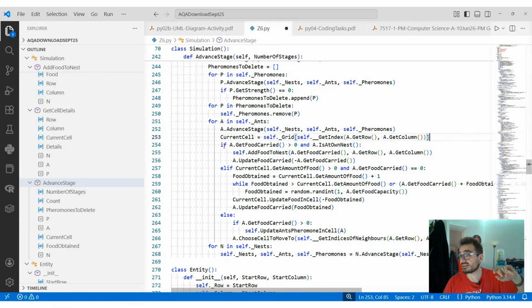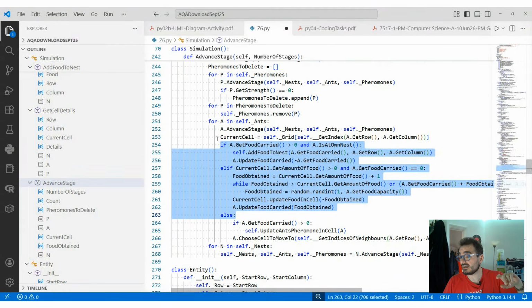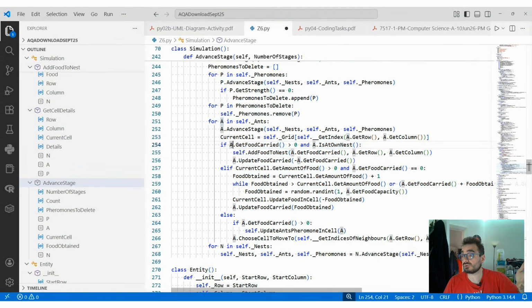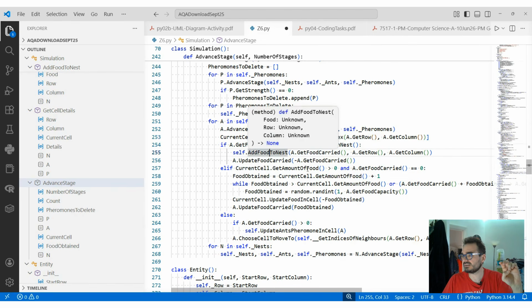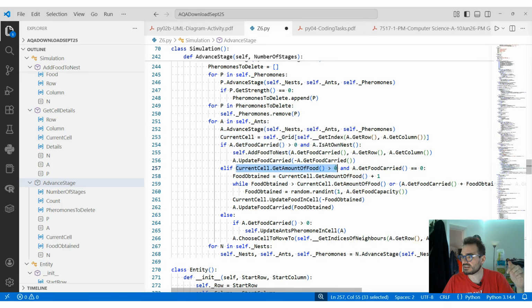Now, the problem here is that all of this expects that the ant we're looking at is a worker ant. In fact, the queen ants are not going to be affected, but the only reason why is that the queens stay in the nest, and the nest contains food, but the cell of the nest does not have food lying on the ground, as in food returned by get amount of food, which means we'll just break out.